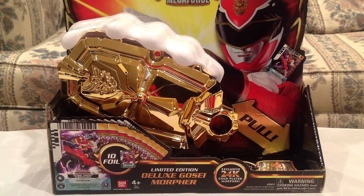They had a bunch of exclusives. From Bandai, there was a Green Ranger figure that came with a special tribal coin. There was the Green and White Ranger Legacy Morpher. And there was this — the Limited Edition Deluxe Ghostly Morpher in gold. So those are the three things. The figure I may or may not get.